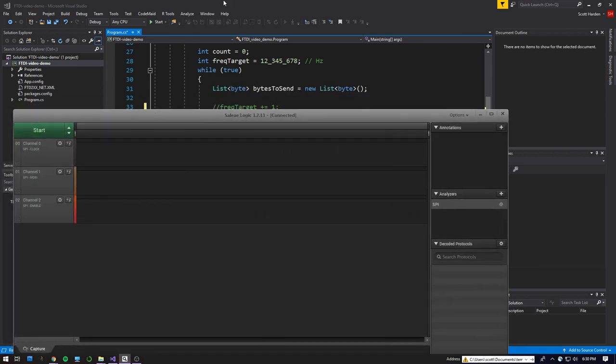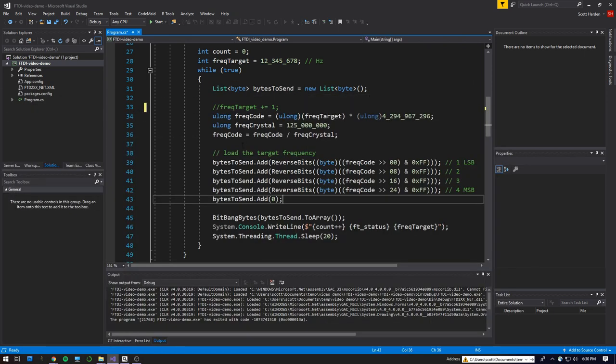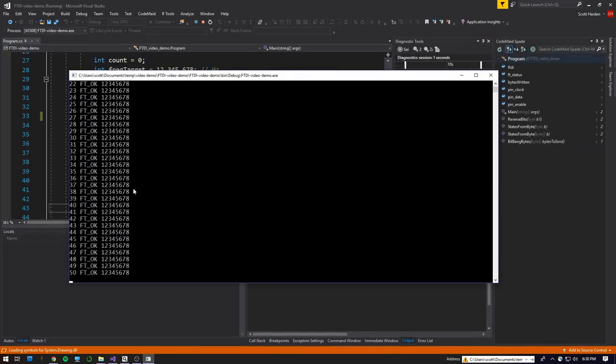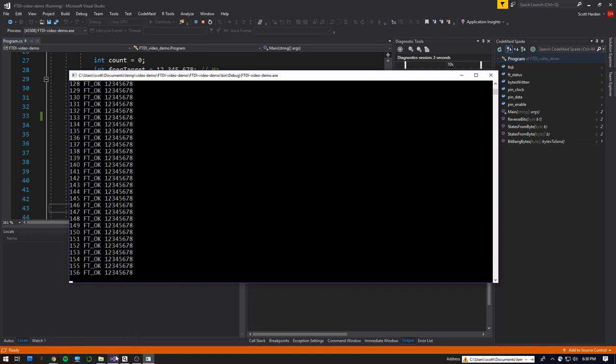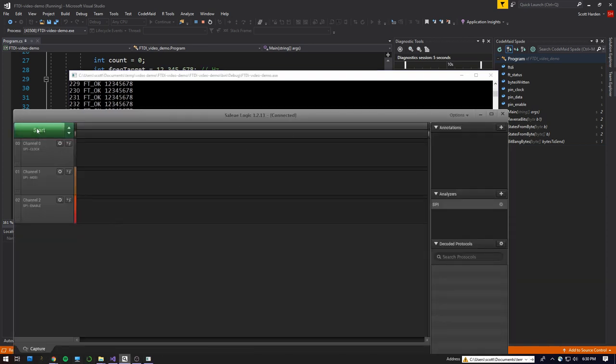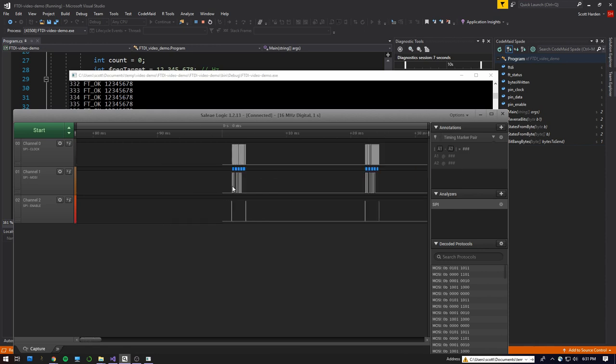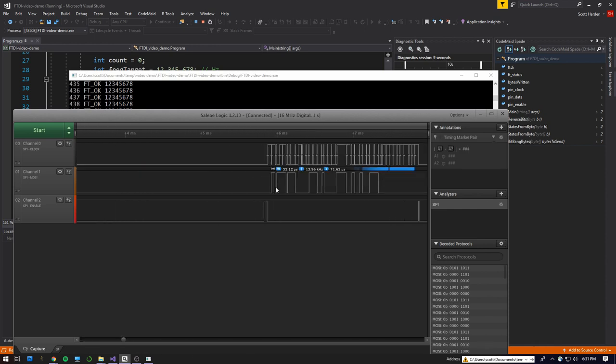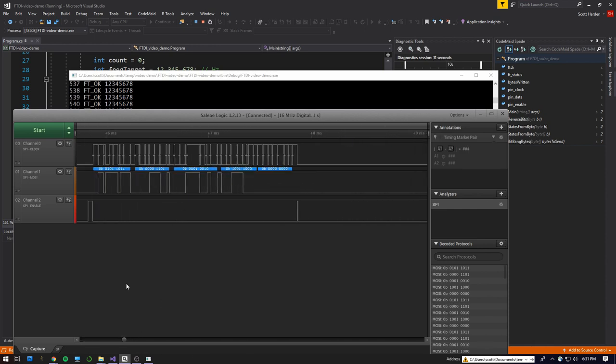So remember, we hooked up that spectrum analyzer, so we should be able to capture the data. There it goes, it's sending. I'll load that and hit start. And we can take a look. Sure enough, it's sending all of our values. And it doesn't really matter. We don't have to look at this in detail.